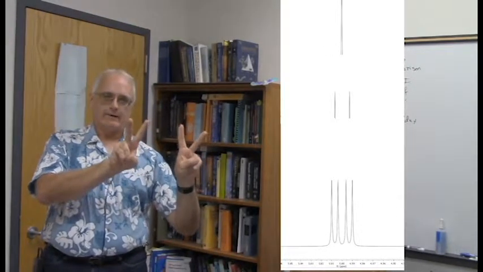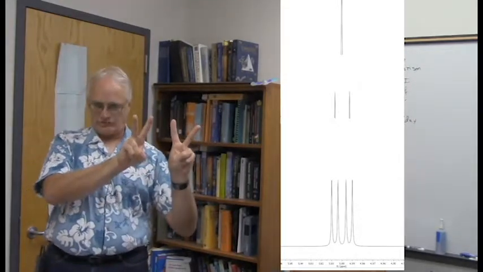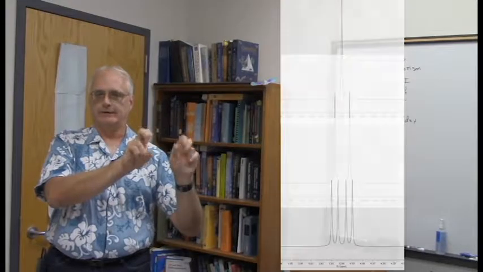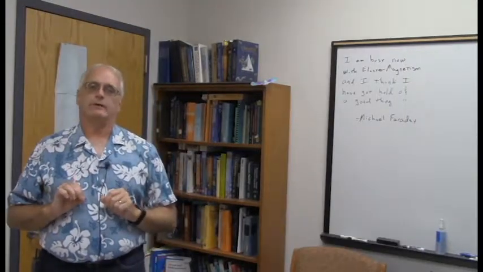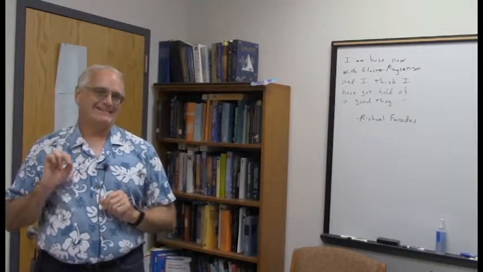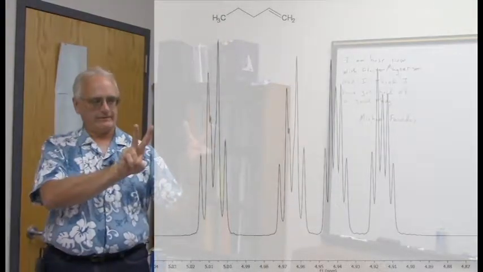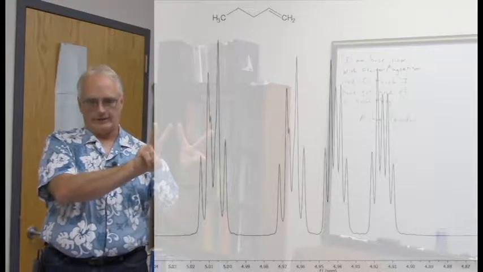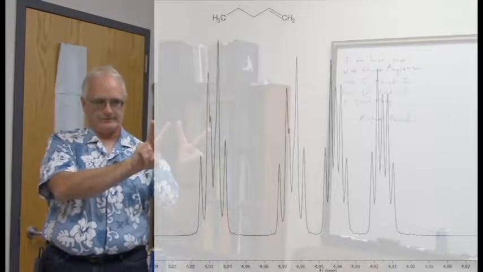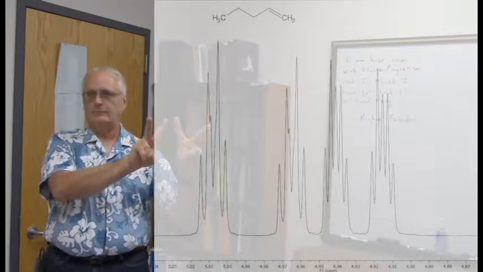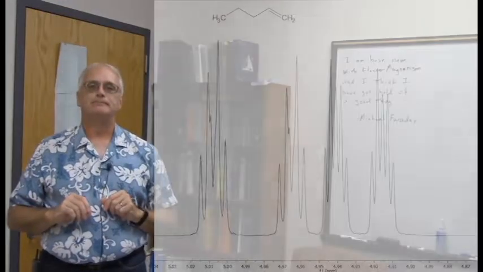Now, of course, that can vary depending upon the relative size of these coupling constants, but that's a general rule of thumb for a doublet of doublets. In this particular pattern, if you look at it carefully, the spacing is not the same. What we have here is actually the trans and the cis, but they are close together, so the appearance is a little bit different than it was in the propanol.